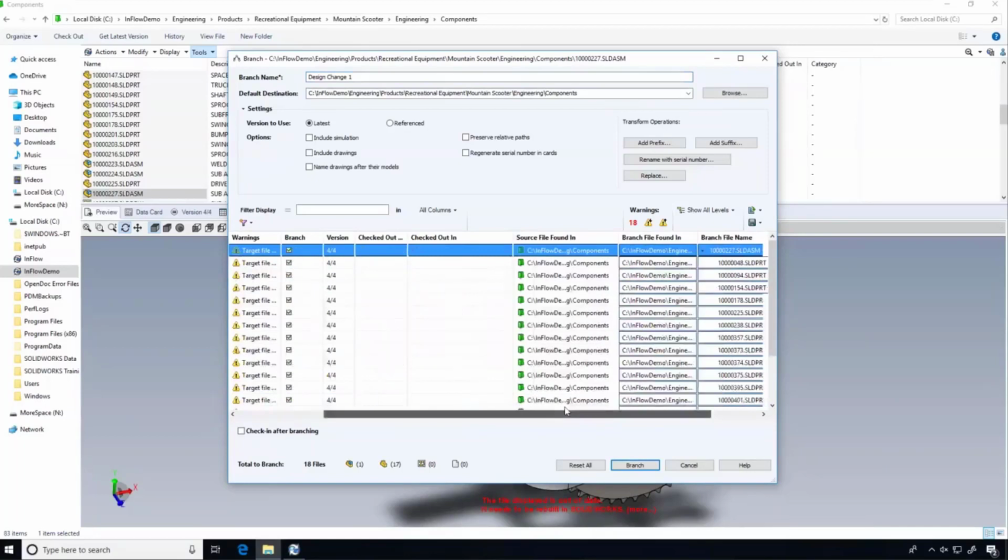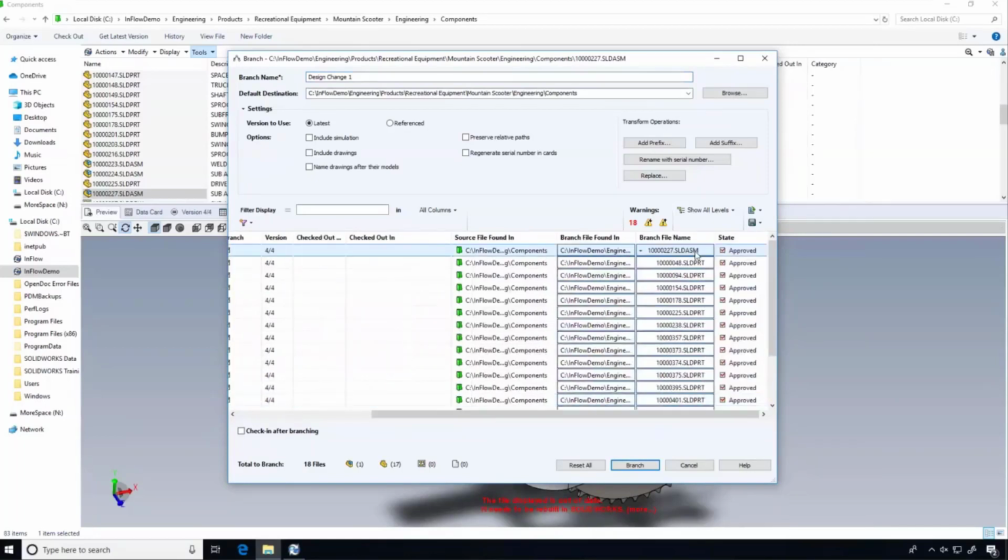On a file and go over to the branch name. Actually change the name of that file right here in this dialog. You can do this one by one for every single file as you go, if you chose to do it that way. So you could call this the master assembly. SLD ASM. That name is highlighted blue because it's different than it was initially. And we can add a prefix and a suffix as well if we wanted to.